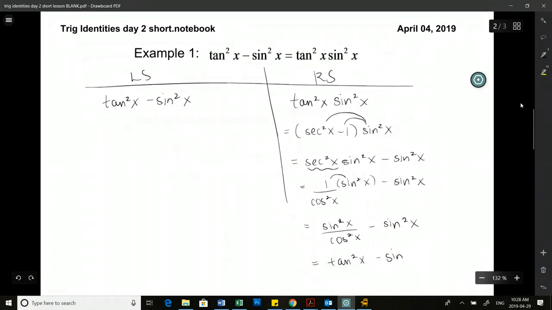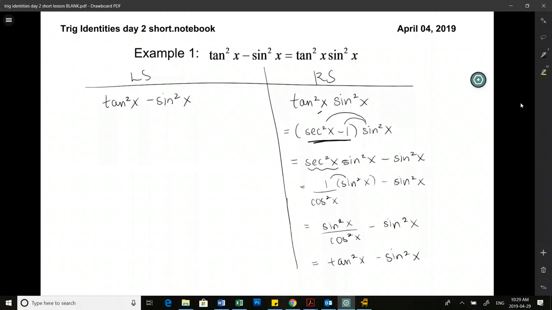Okay, so even though I didn't turn everything right away into terms of sine and cosine, I was still able to get to the right answer here. So I just wanted to show you guys a bit of a different approach. Part of why I like this approach is because as soon as I plug in this secant squared x minus 1, I now have this minus here that I have over on the left side. See how the left side has 2 terms and the right side doesn't have any subtractions or anything like that? By using this identity right here, I put that subtraction in. So I'm looking at where I'm headed to see how I can do this.